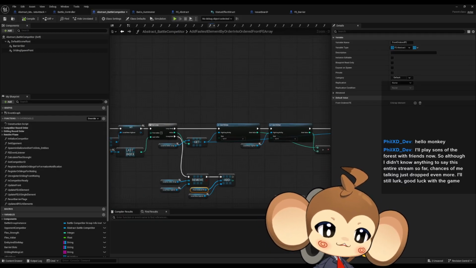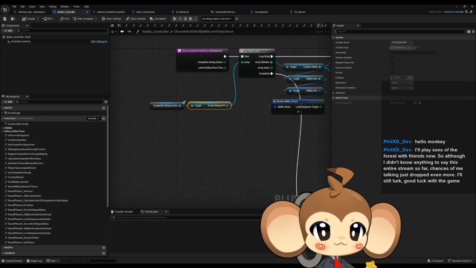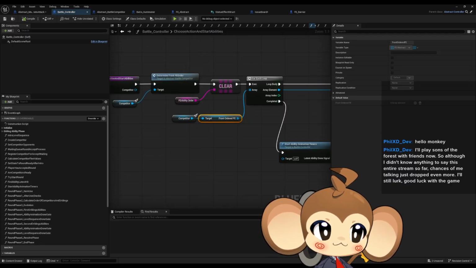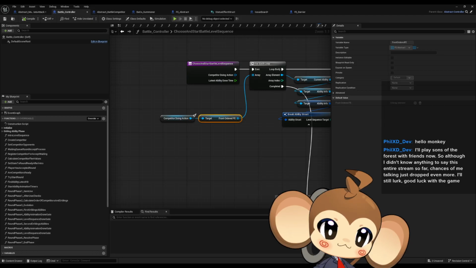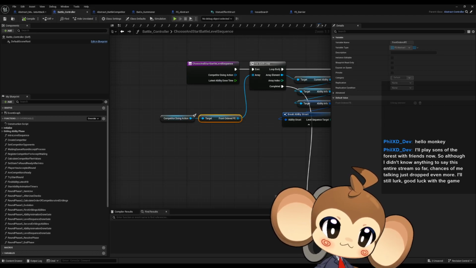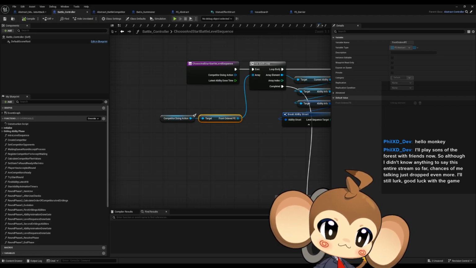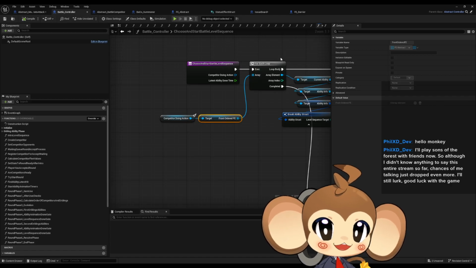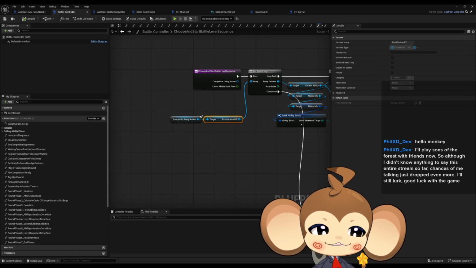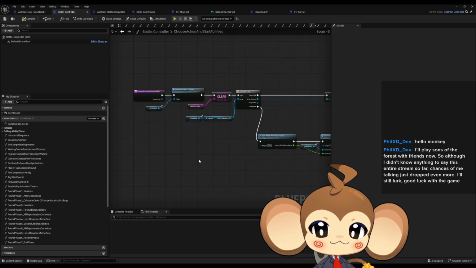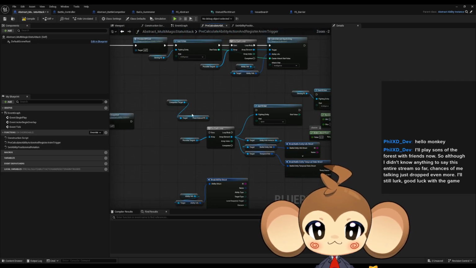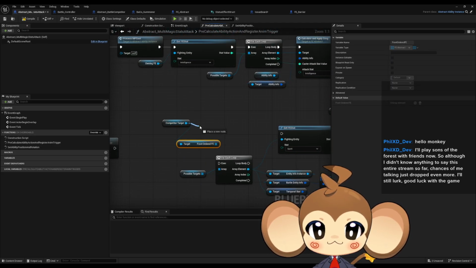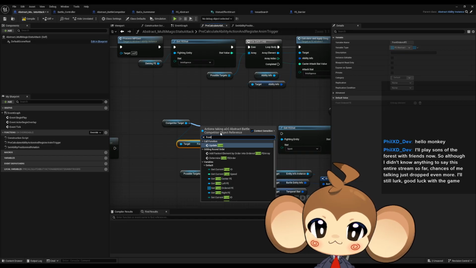Ah, okay, this is just for speed. So no. Front.